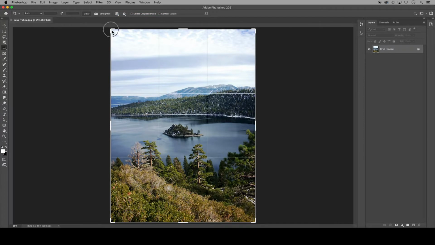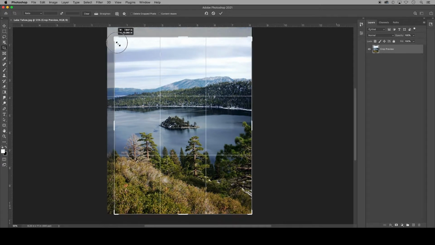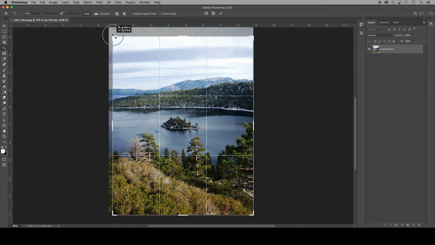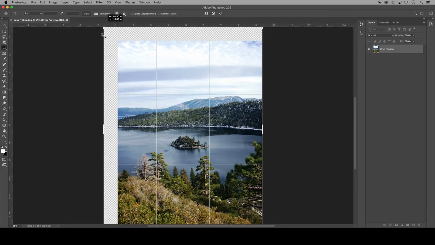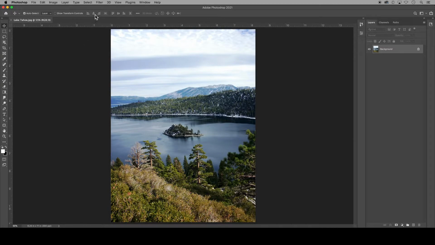And you want to adjust the crop of the image so that your focal point is in the center of one of the 9 boxes and not being intersected by the cross lines. And you also need to make sure that you don't pull too far out and expose the transparent space. Then accept, or in this case, I'll cancel any cropping since it's not needed.